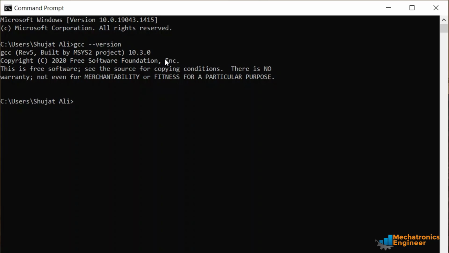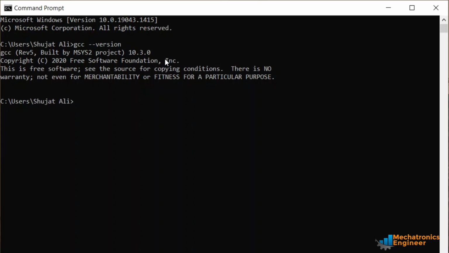on this computer. If you see any error message stating that gcc is not recognized as an internal or external command, it means that gcc is not installed on your computer, or if it is installed, then the path environment variable is not set properly. And you need to follow the video tutorials for installing the C, C++ toolset that we discussed earlier.